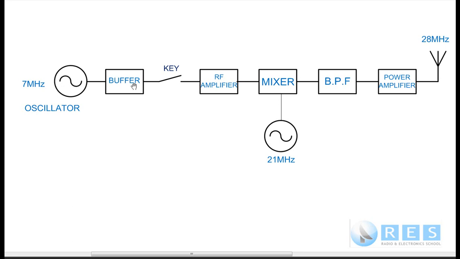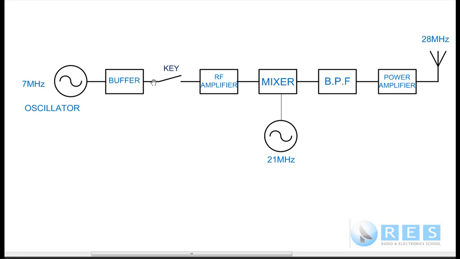So the carrier oscillator is just an amplifier with positive feedback, and it would have a crystal in it for stability. The buffer stage is so that the carrier won't be loaded down by the following stages. If we didn't have the buffer stage, every time we sent Morse code on the Morse key, the carrier oscillator could shift slightly in frequency, and that would sound like a chirp, and that's why it's called chirping. It's the pulling of the carrier oscillator. Well, the buffer prevents that from happening. There would be a buffer here as well. I haven't drawn it. Normally buffers aren't drawn, but after every oscillator there would be a buffer.